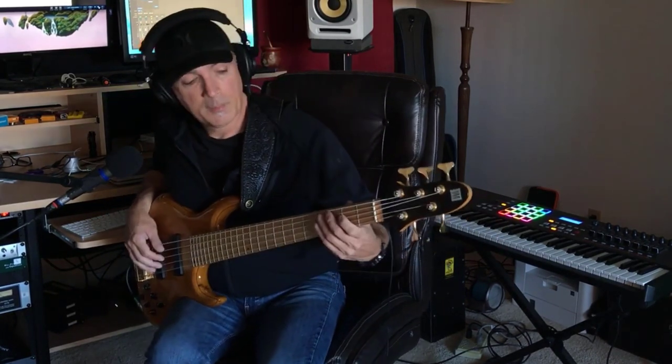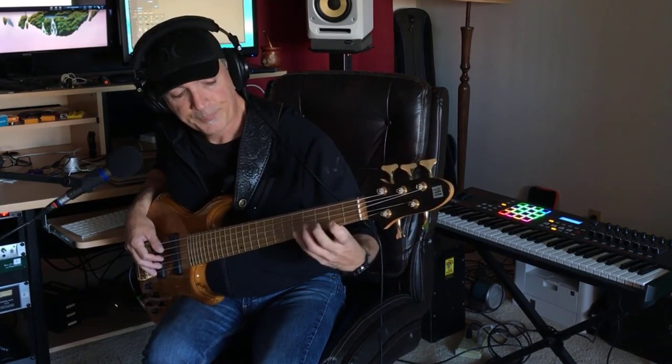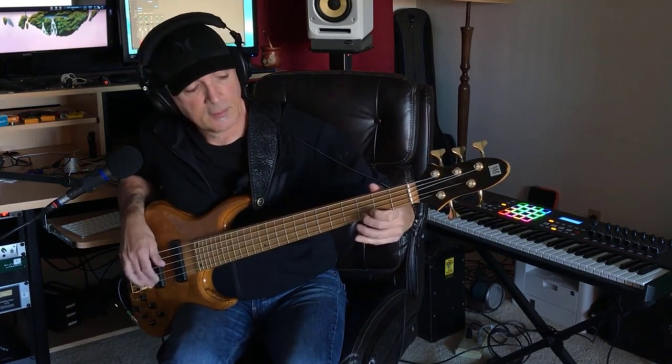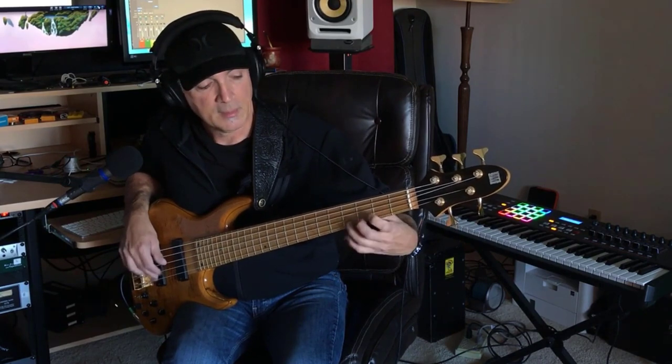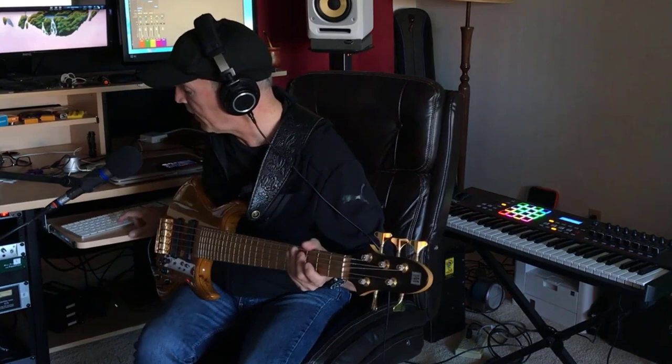Now, I'm going to play a little chromaticism on that, and you'll see that, as long as I don't lay on too long, like flat 7, for instance, it's not in the chord. If I just play flat 7, it'll sound horrible. But if I put it between the 6th and the major 7th, then it works. Let's hear that.